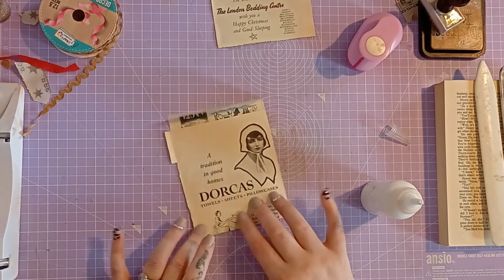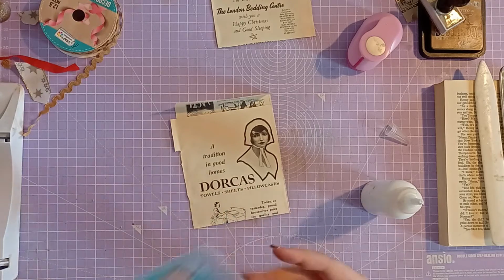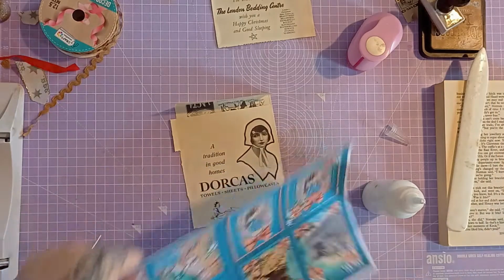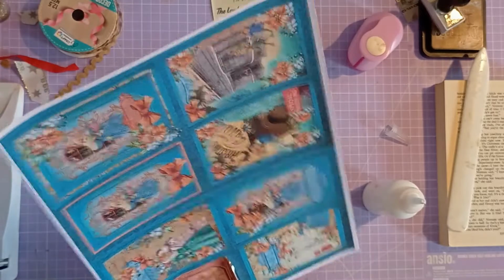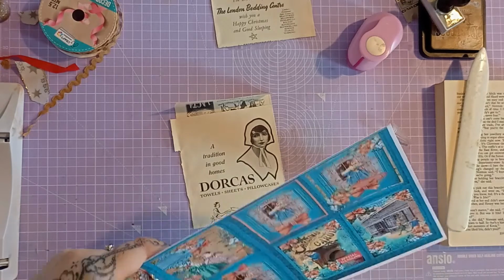So now I'm going to choose something else for this one, and let's have a little look and see what we can find in our small things. So I'm going to go for a really small one. I think I might go for a red one here. Of course you can tear if you want to, you can cut. I do a lot of tearing. I love the feel and the sound of tearing paper.